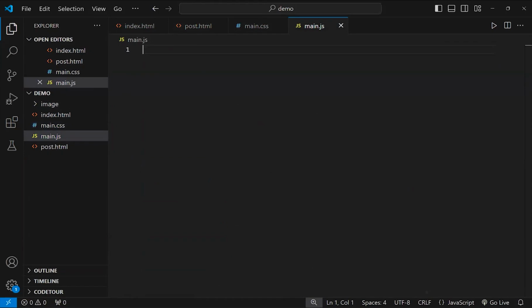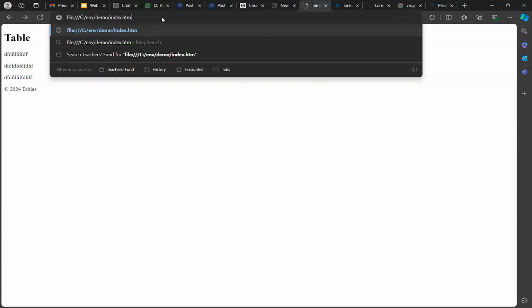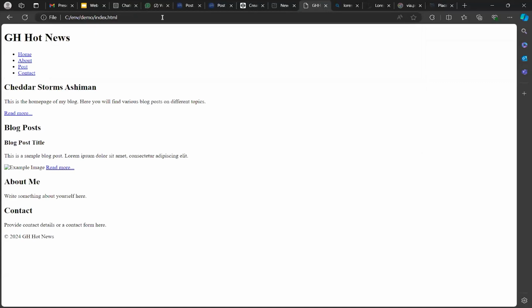Now, let me save this and let's run it and see. Okay, so this is our page. Let me refresh it and let's see what we get. So this is what we've gotten. You see, it's not nice, but we've gotten the structure right. Next week, we are going to use CSS to make it very nice. But when I click on post, it should take me to the post page we just created.